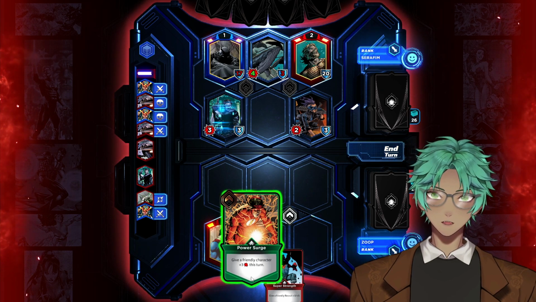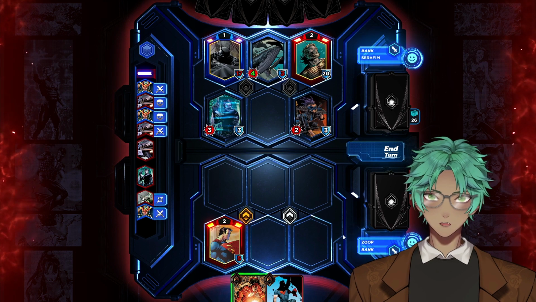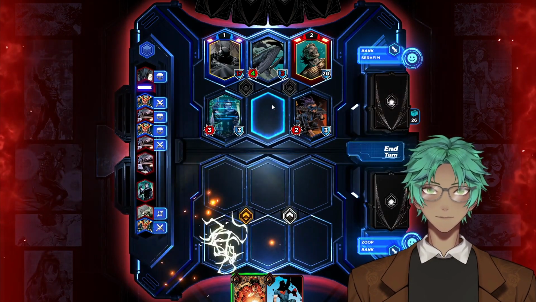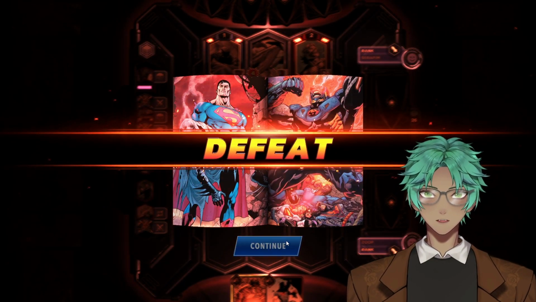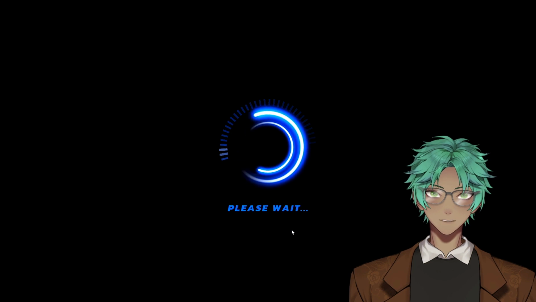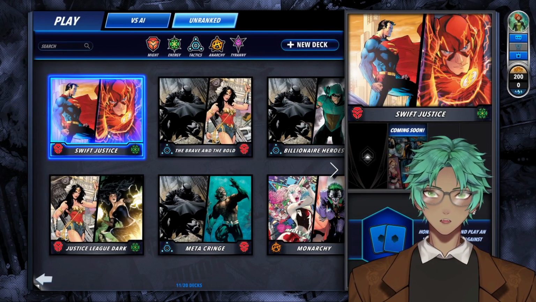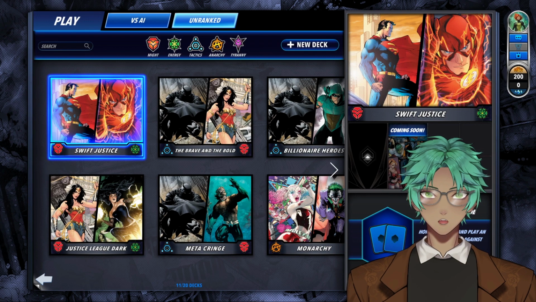Yeah, there's nothing that we can do here. They have onboard lethal, so we just concede here. Yeah, that was probably the worst leader combination that we could have gone up against with this deck, I think. I was saying before that I think this deck loses specifically to that leader combination.